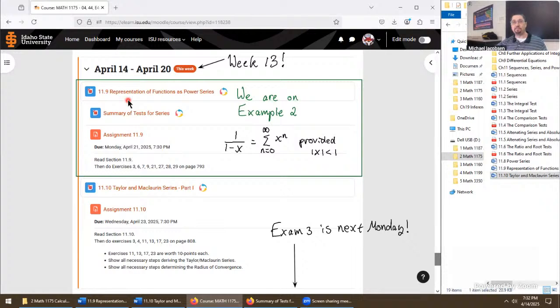So currently we're in section 11.9, where we're looking into this formula that came from the geometric series. This is a Maclaurin series, a Maclaurin series for 1 over 1 minus x. We're just adapting it in lots of different interesting scenarios in these problems as kind of a warm-up before we get to 11.10. So that's where we're at. We're going to finish off 11.9 and get started on that next section today. Any questions at all, folks, before we begin?